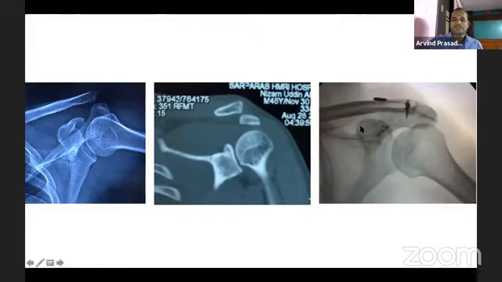Like this patient having superior as well as horizontal migration of the clavicle, and this was treated with CC ligament repair with the AC joint tightrope. There was also repair of the capsule because it was a fresh, 1 week injury, so the capsule was repaired with a suture anchor. This is for the AC joint.